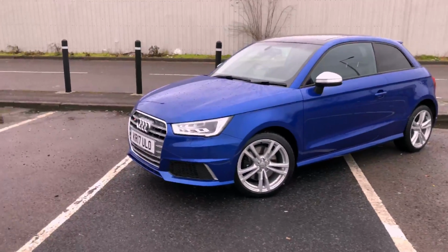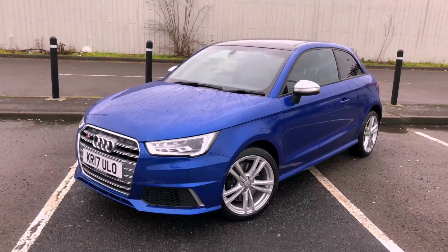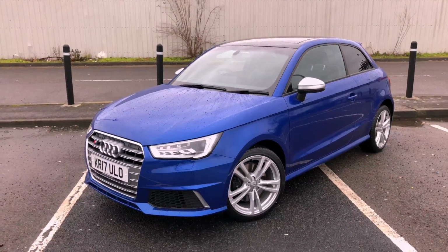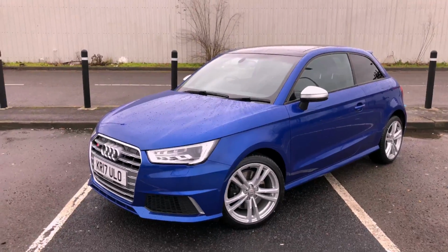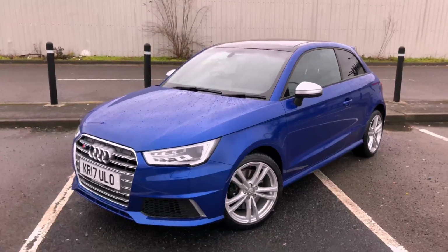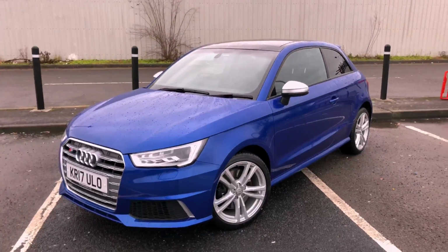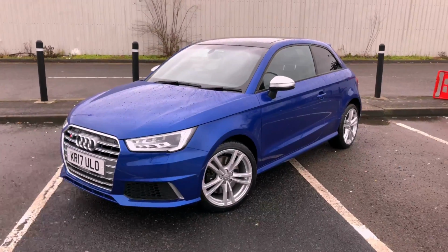So here's the car in a little more detail. So I was hunting around to try and find a replacement sort of hot hatch, and never found something I particularly liked, and always thought another Audi is going to be way out of the budget. But this car here on a 17 plate would actually cost me less than what I've lost in depreciation on the DS3 Racing. So it's a no-brainer.